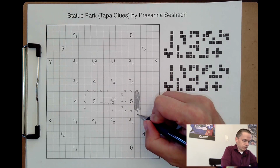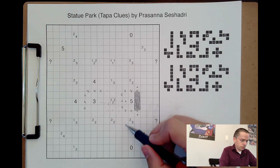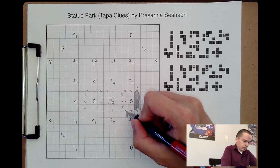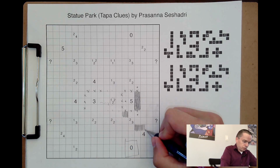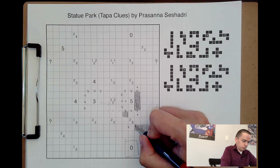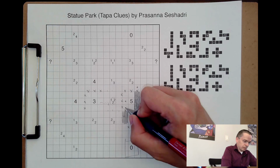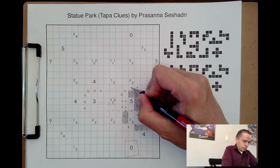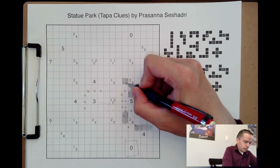And that marks off this, and marks off this. 2, 3, 1, 2, 3, we've got 7 around, so we always had to shade this cell and this cell. And around this 4 clue, that means this is going to have to be 4 plus 2. So this will be the 2 on this side. 3 is on the other side, and we can mark that in. Mark this off, mark this in, mark this off. We've got some shaded cells here.